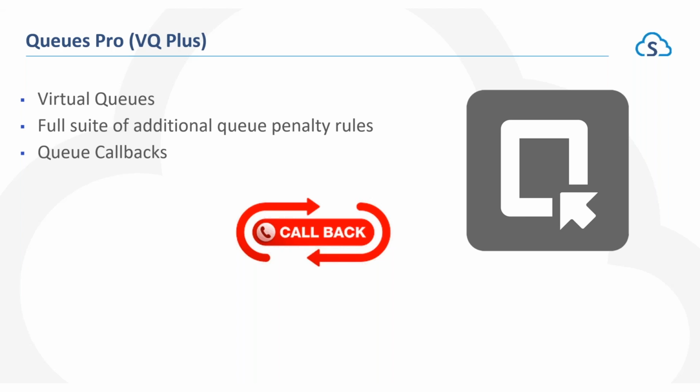Press 1 to get a callback, and as soon as it is that person's turn in the queue, the system automatically will call that person back and they will then get their same place in the queue, and this call is being answered without actually waiting on the phone and hoping for someone to answer very quickly.